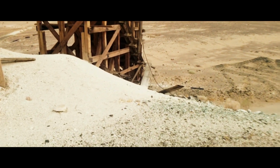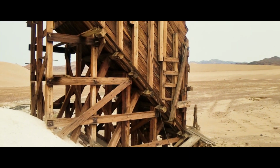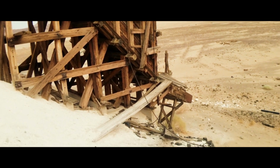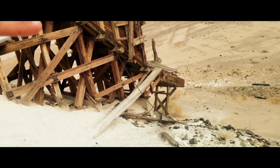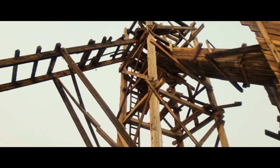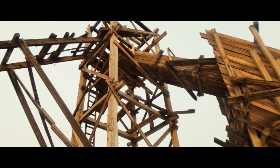Gotta walk this plank here. It all looks really sketchy, but you can imagine people crawling around this thing to open and close the gates for the ore to pour out of that chute down at the very bottom there, you'd have to walk across that plank. But once you're on it, you can go almost all the way to the top. You can see this plank right here is kind of a dead end. There would probably be one that would go all the way to the top.